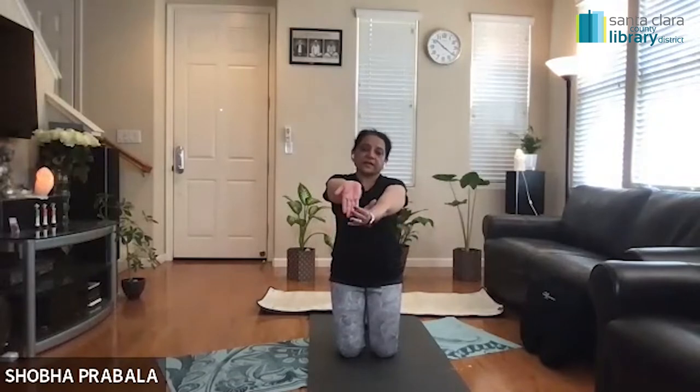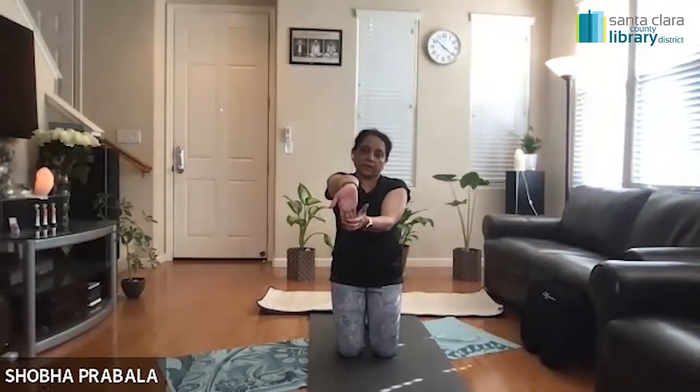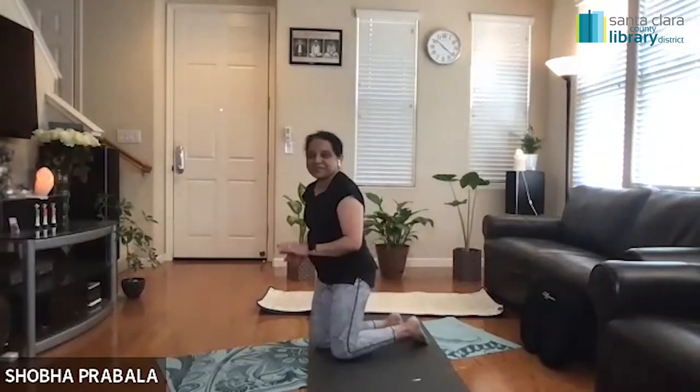Let's extend the right hand out and pull the fingers towards your body, stretching out the arm. And switch. Right hand, fingers, knuckles pointing forward. Pull the fingers towards your body. And left. And release. Shake, shake, shake. Let it go. And we're going to go back into our cat and cow.